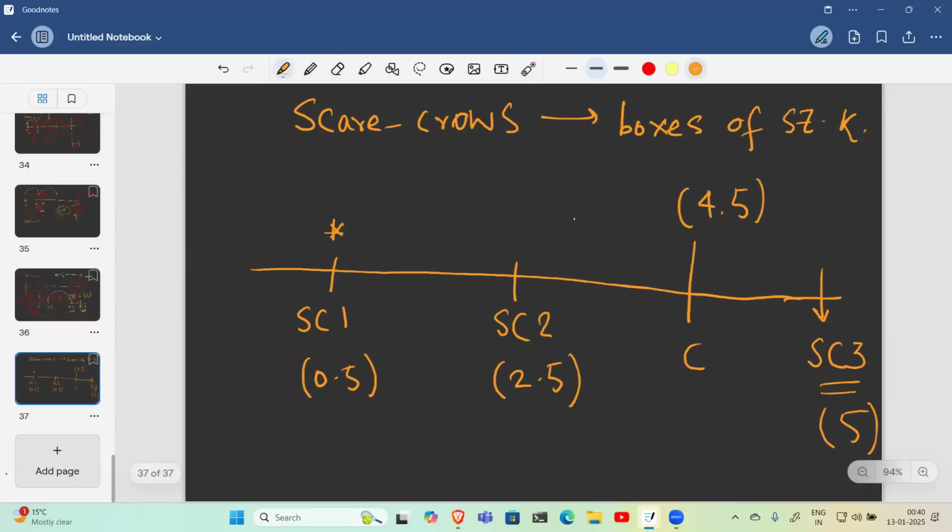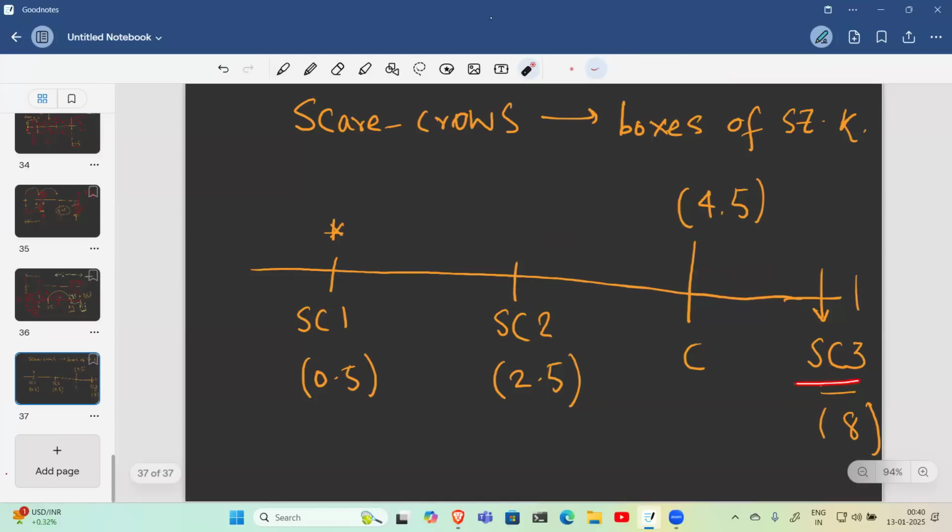So if the Scarecrow 3 would have been some bigger number, say 8, let me write this down and say that okay, Scarecrow 3 is at 8. Then the optimal idea should be something like this only. What should Scarecrow 3 do? It will obviously rush towards the crow because it wants to make the crow be thrown out of the field, right? But Scarecrow 2 also would go in this direction so that the crow also keeps on moving in this direction.